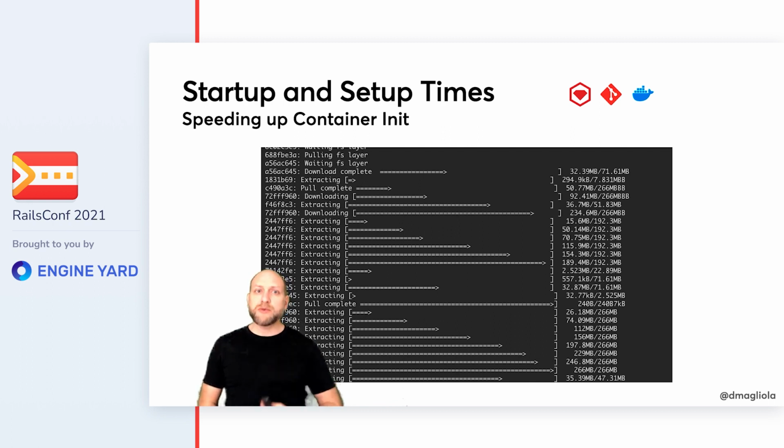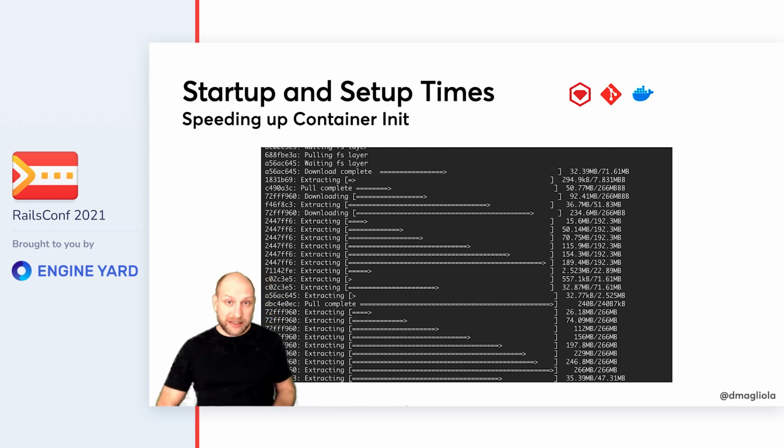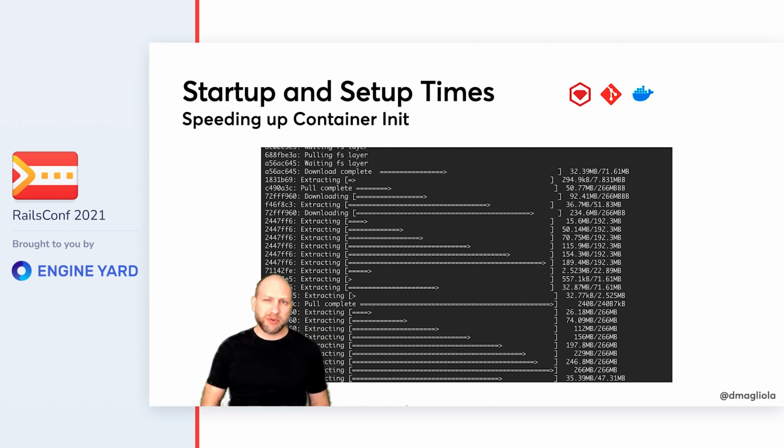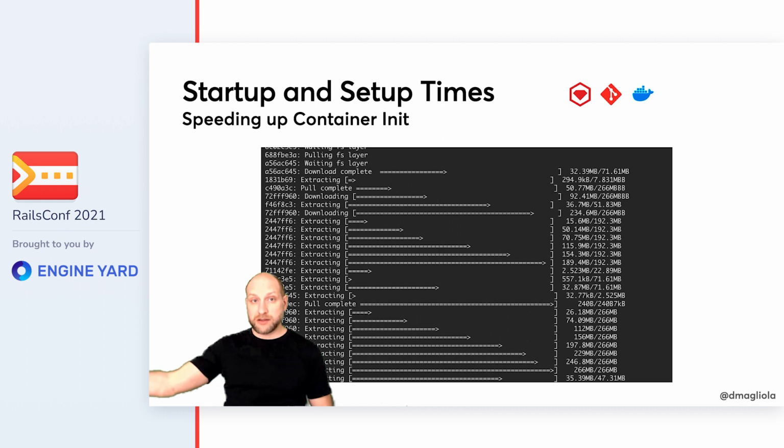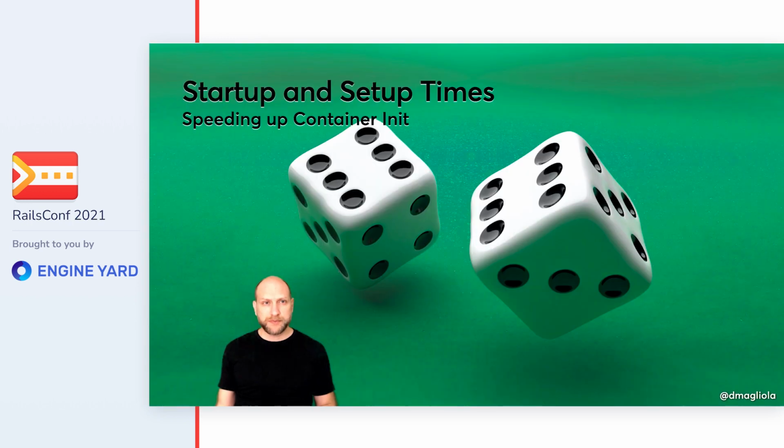You really, really want the machine that runs your tests to already have downloaded the images that you're going to use, or at least a lot of its layers, because if it has, your containers will start almost immediately. And if it hasn't, then you will first have to download probably at worst about a gigabyte, and that can take a while, and then it needs to extract those layers, and only then it can start to spin them up. So you really, really want the machine that's running your tests to already have the layers that you're about to use. Now, unfortunately, you generally have absolutely no control over this.